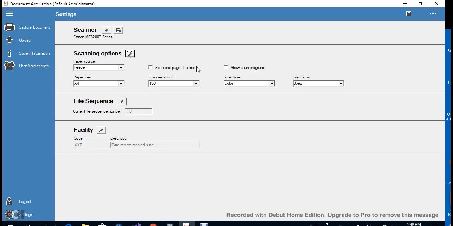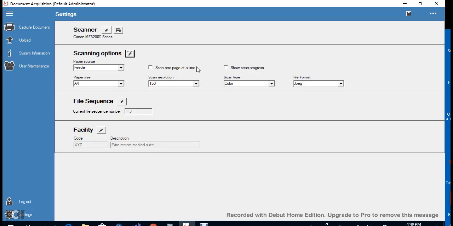Most scanners, at least my scanner here, have a timeout on that, so you have a couple of minutes to work with the document and then move on to the next one. Otherwise it assumes that an error has occurred. So a lot depends on the driver that you're using for your scanner hardware.